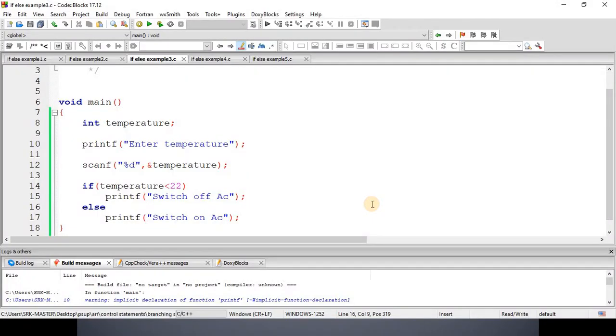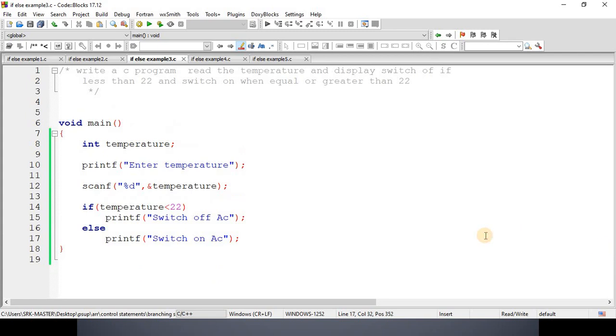So this is how we are directing the compiler. We are directing the compiler to execute our program based on the condition scenario. Here we are writing decision making and branching statements using if else. So here we have two cases. For one case we mention it in if. If it is false, then automatically we write it in the else.